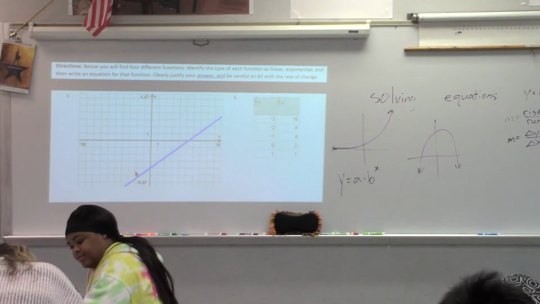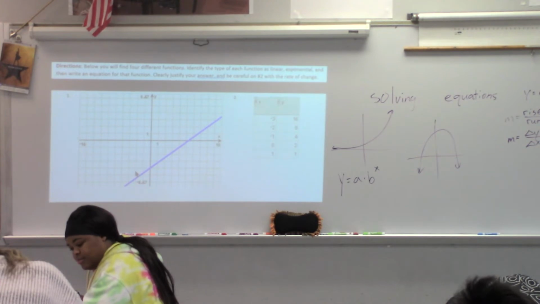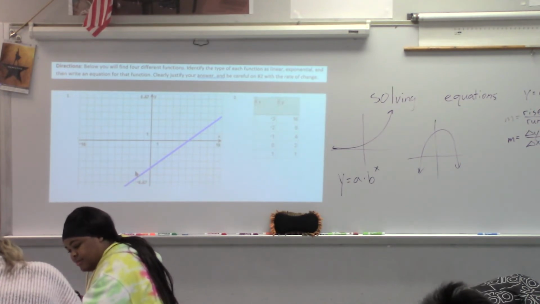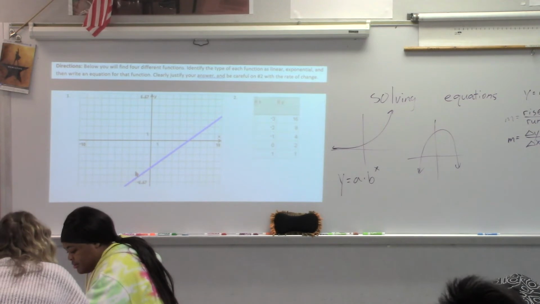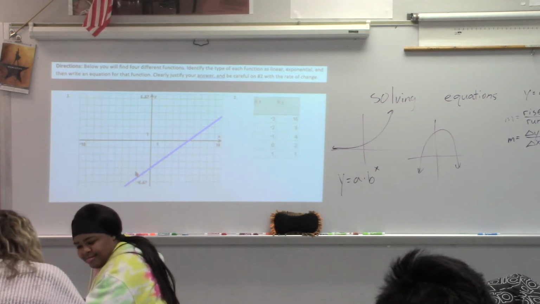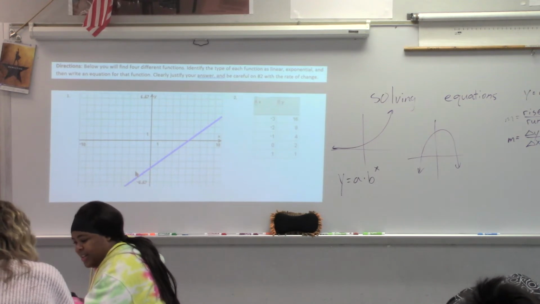Can you not divide? You can, but remember what's the rate of change for an exponential? You need it as a multiplication. Remember, we actually just looked at it with this one. It wasn't times 2, it was times what, when we went over this on the board? 1/2. Come on, Anna, we just went over that problem. You've got to write those notes down when I write on the board.